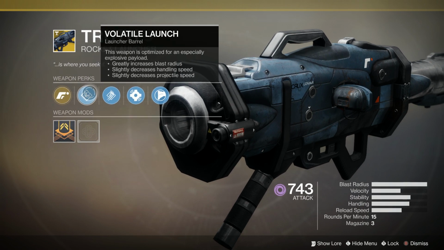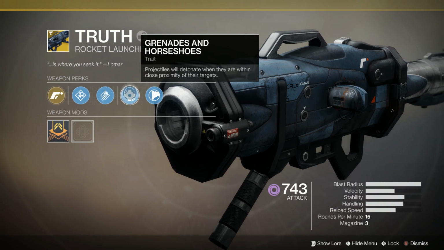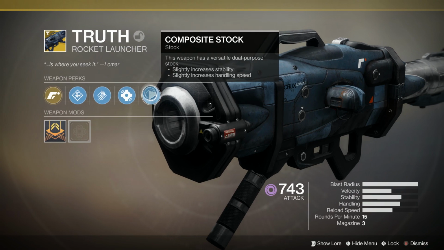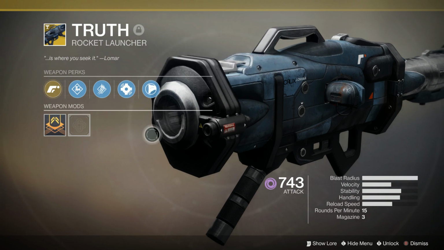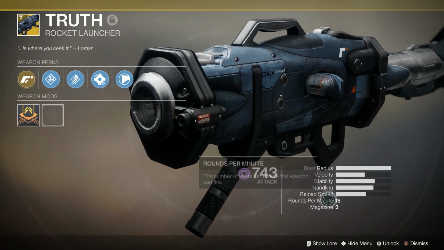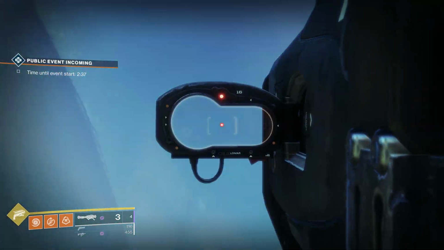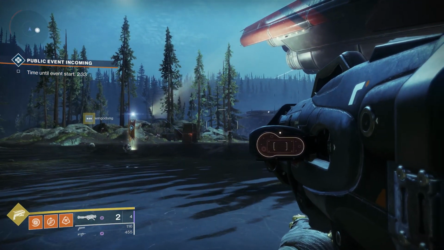The Truth is also coming with Volatile Launch for slightly decreased handling speed, slightly decreased projectile speed, but greatly increased blast radius, high velocity rounds, which increases projectile speed and reload speed, grenades and horseshoes, a legendary perk from Destiny 1 rockets that has only made its way back to D2 on Truth. Projectiles will detonate when they're within close proximity of their targets. And then finally, of course, composite stock for slightly increased stability and handling speed.